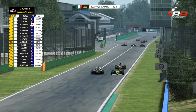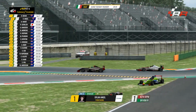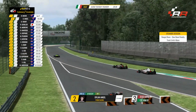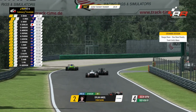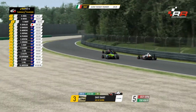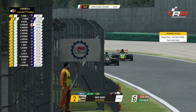Rangey pops out again. I'd pretty much say that no, Rangey's taken the lead, and then he must have had to pull out of the potential overtake there, otherwise he might have had a Lewis Hamilton affair going on. He's taken the shortcut and has jumped into the lead, but I'm sure he'll relinquish that very shortly. It's actually going to lose out to Dave Smart as well by doing that.